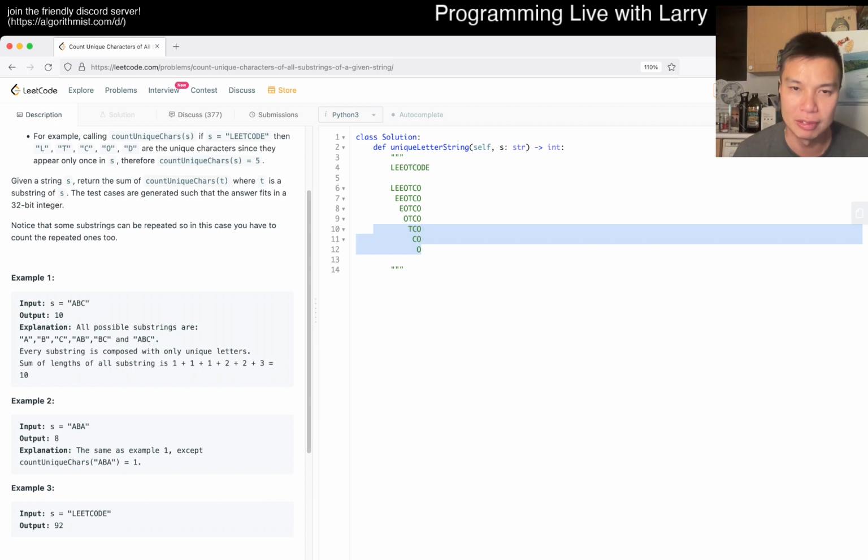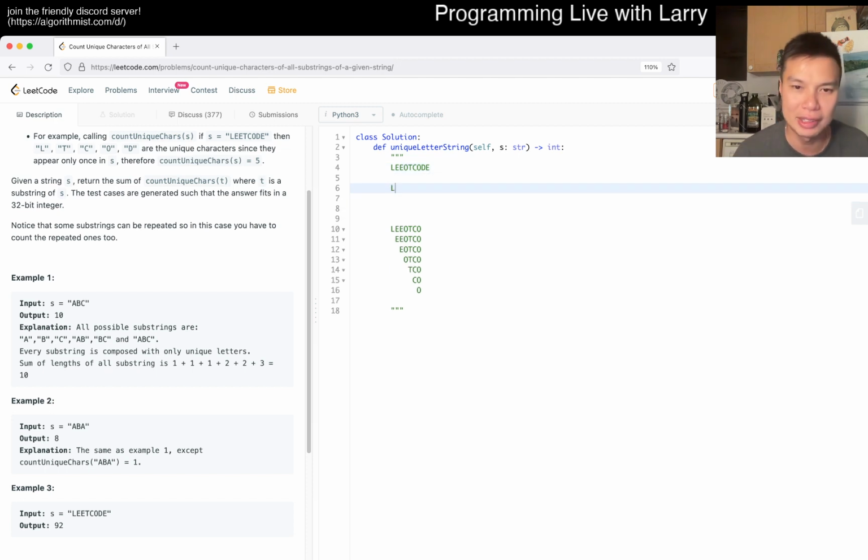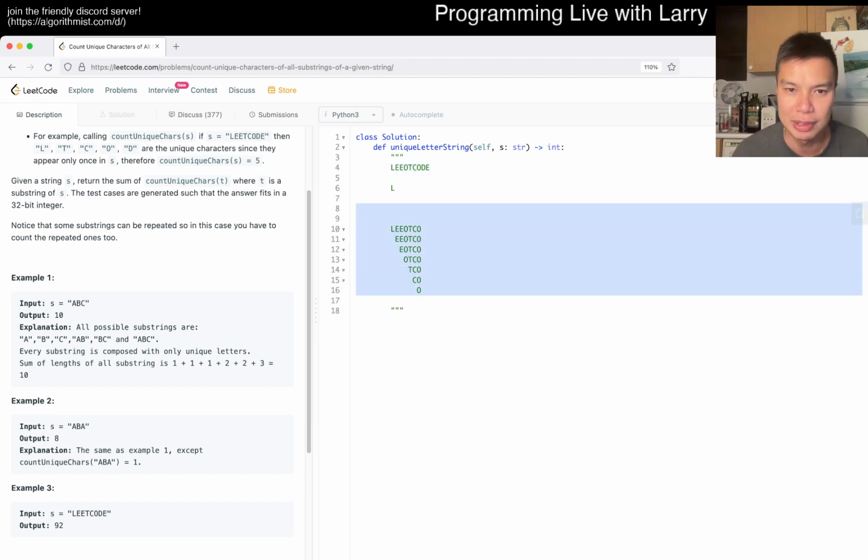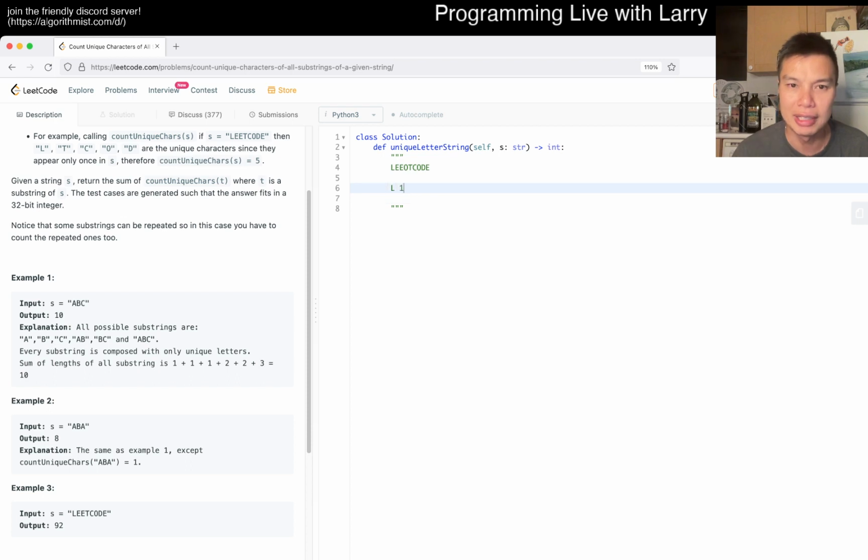So here maybe we'll now construct everything more from the left. So let's say we have L, and then L, because by itself we have 1, right? And there's nothing to the left. And then the second one is E. So what's LE? So the two cases, right? One is E by itself, so that's 1, and then LE, that's also another 1. And this LE is just the sum of the previous one. So then here, sorry, this is 2, right?